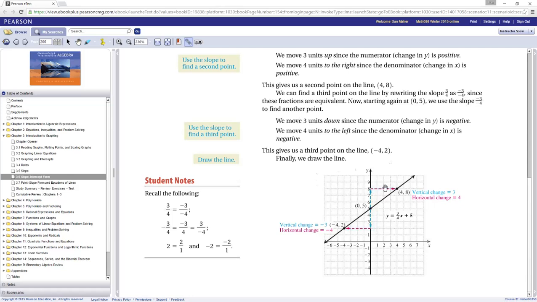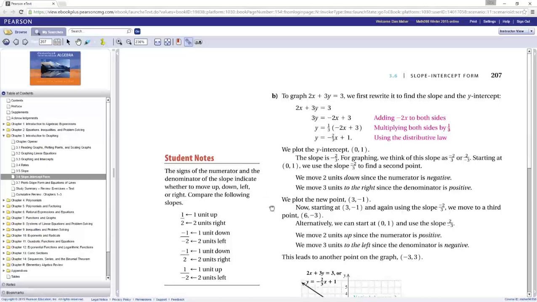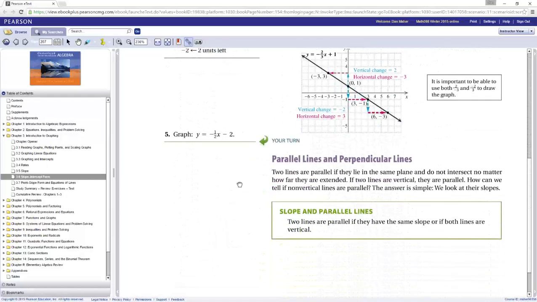But in this case here, they have a y-intercept. For this equation, y equals 3/4 x plus 5, the y-intercept is 0, 5. So you plot this point right here, 0, 5. I use the slope, and I can say, well, 3 over 4, rise over run. A rise of 3 over a run of 4. Up 3 to the right 4, there's my next point. I can draw my solution line. And that's what they go through.